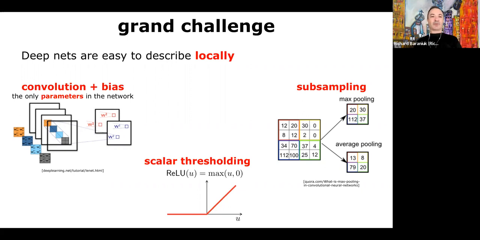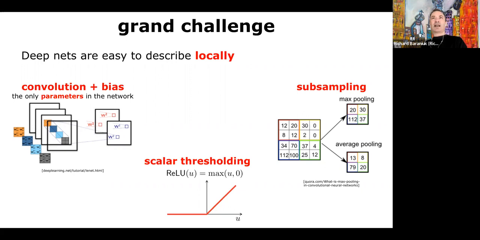It's just really simple operations like multiplication by a matrix plus a bias. So just an affine transformation, and maybe the matrix in the affine transform is a convolution matrix. Okay, so it's extremely simple. Another example: take a vector input and just throw away all the negative entries in that vector. Right, just a thresholding operation.